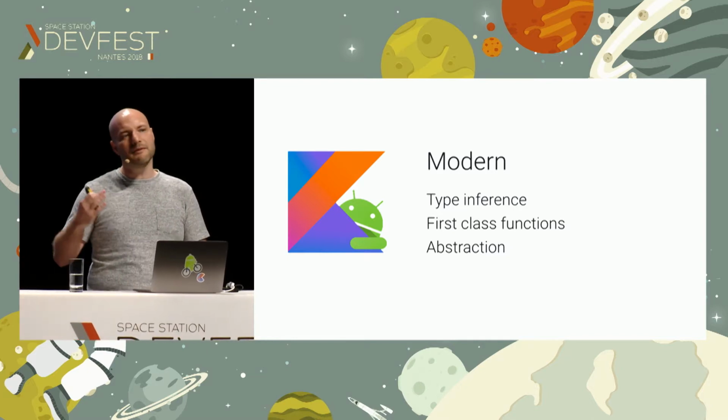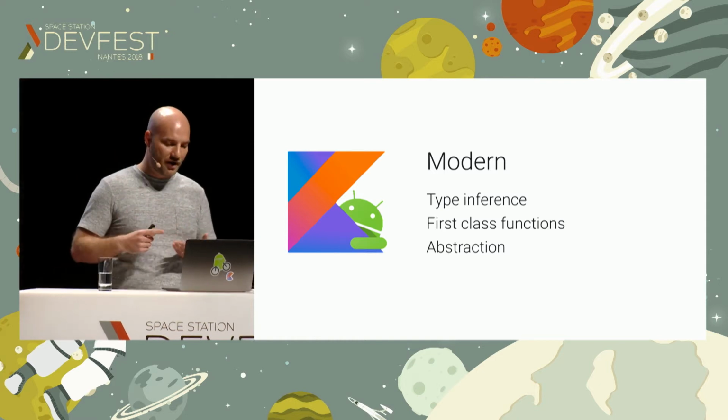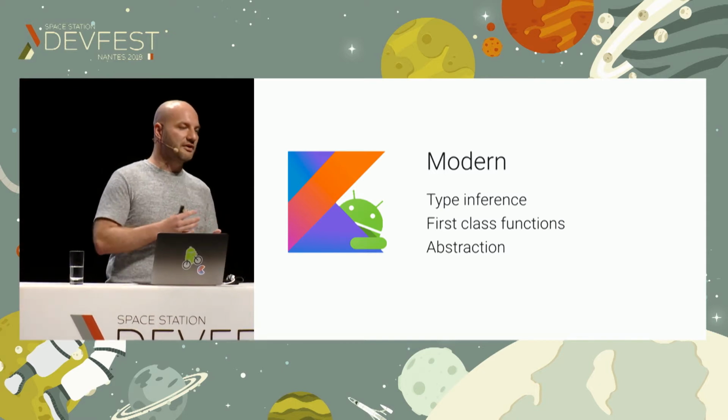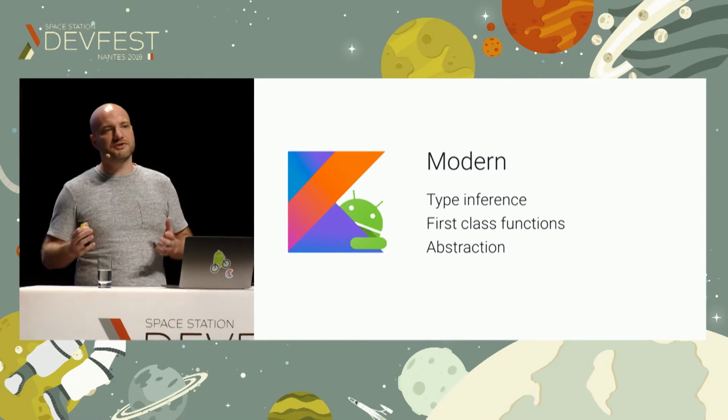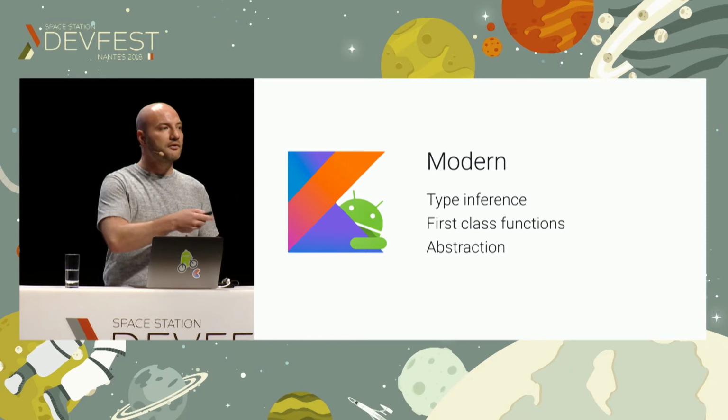And what I mean by that is it has type inference, it has coroutines, it has lambdas, it has nullability built into the type system. All the features that you expect from a modern language. Kotlin borrows the best features from other languages to allow you to write less boilerplate code and produce better software. But it's not just expressive. It's a language built for industry. And this is important to us at Google.